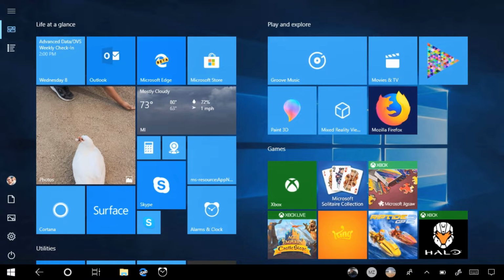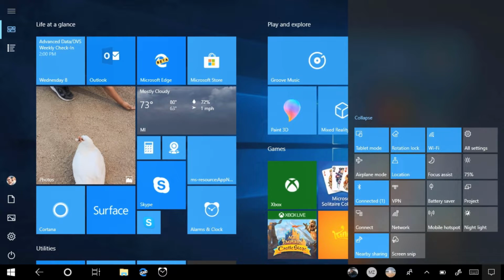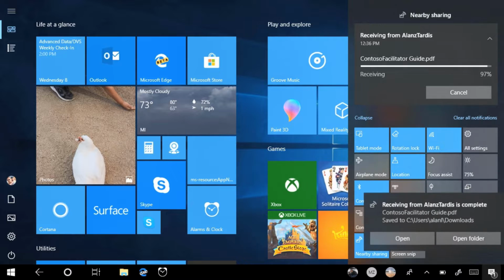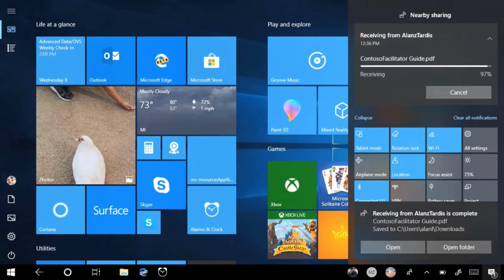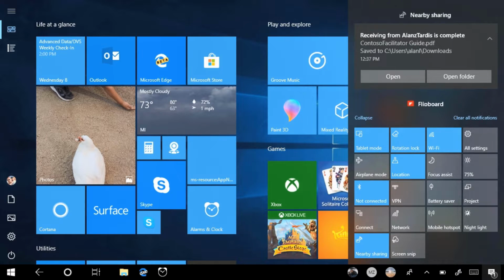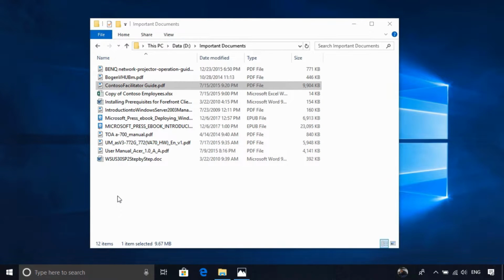Jumping over to their device, I can see that a notification of the file being shared appears, and they can select Save and Open, Save if they want to look at it later, or they could decline the file. In this case, we'll just select Save, and the location the file was saved is indicated. Again, they can choose Open or Open the folder if they want to work with this right away. But the file is now on their device, and this was an awful lot easier than sending an email or messing with OneDrive, especially if the file wasn't in OneDrive to begin with.